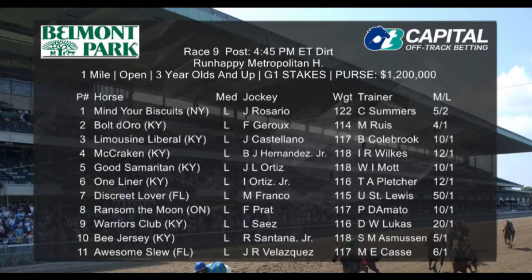I have the horse in my mix as well, and the thing about Mind Your Biscuits is the day at the Cigar Mile, Sharp Azteca just couldn't lose. That was not a bad performance at all going that mile distance. It wasn't a bad performance either the race before in the Breeders' Cup Sprint. So I don't think the mile distance would be terrible. Mind Your Biscuits can only improve off of that Cigar Mile, and he showed that. Went to an optional claimer, should have won that race, lost the Conquest Windy Cindy, but last time out, if this horse closes like that, I think he gets to the wire first, and you're getting a really fair price at 5-2.